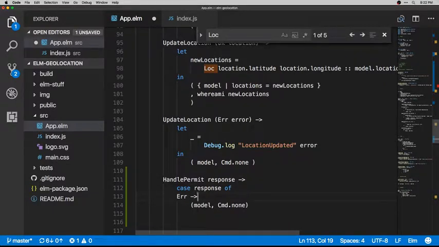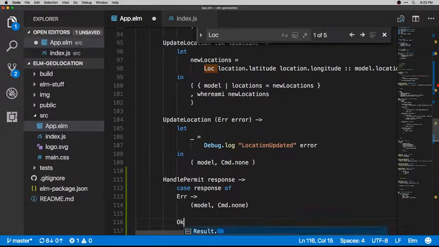So we could have two handle permits. The first would be on an OK. It's obscured by the find window, but if you scroll up a little bit. Yeah, no, I know. Okay, no worries.